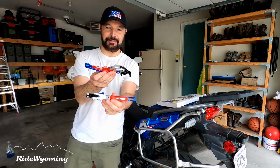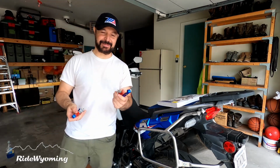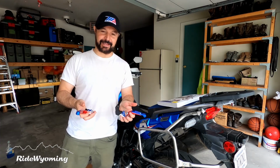Before I let you go, I have a little surprise. Next time we are going to install these beautiful levers. I'm excited, they just came in the mail. Took 2 months to get them, they're finally here. I'm going to test them and review them.